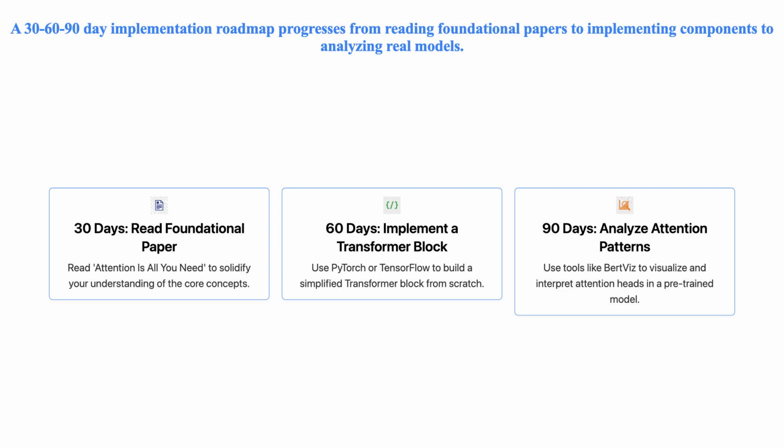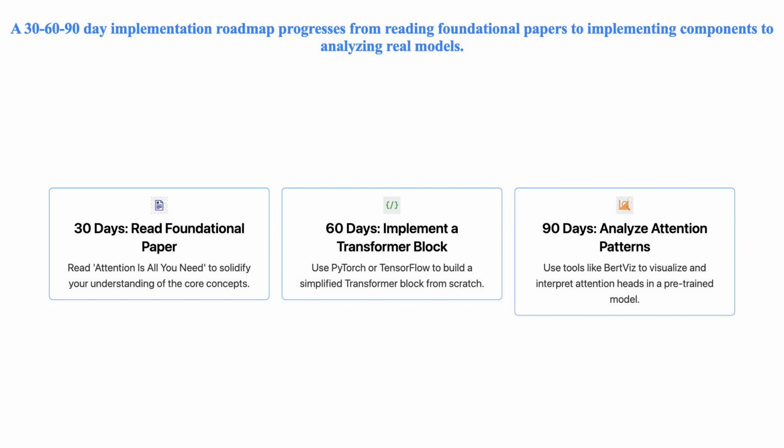Your 90-day goal: analyze the attention heads of a pre-trained model like BERT or GPT-2 on a task relevant to your work. Use tools like BertViz to visualize attention patterns and understand what linguistic relationships different heads have learned. This analysis will bridge theory with practical model interpretation. Each milestone builds your expertise systematically, from theoretical understanding to implementation experience to practical analysis.